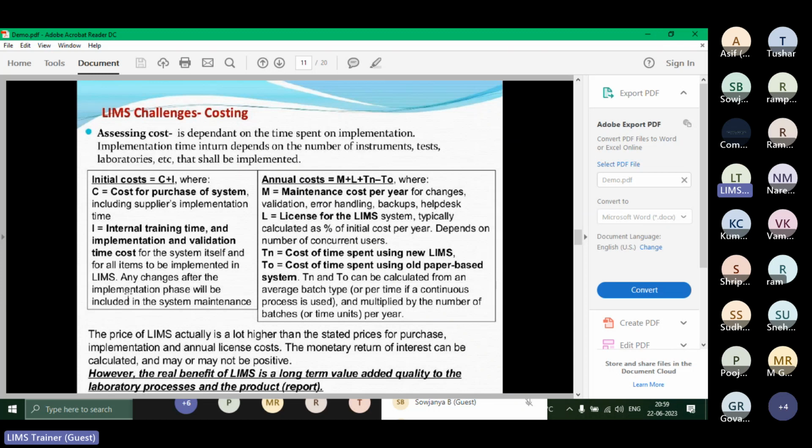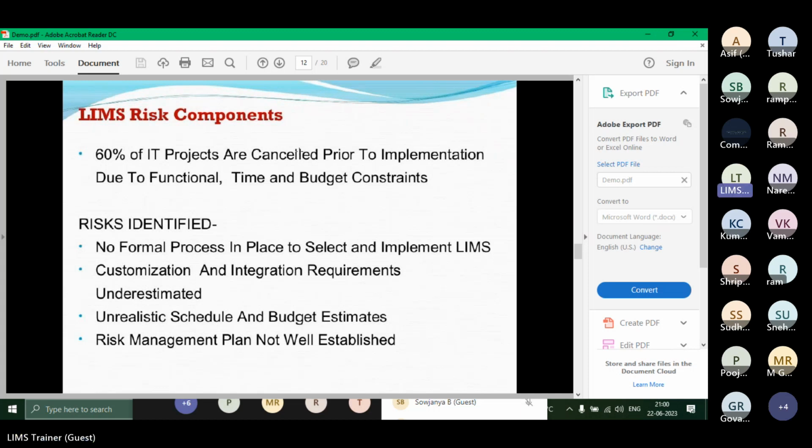So that's what this formula is, but what is the real benefit of LIMS? Apart from this costing, apart from spending all this, it really adds long-term value, right, to your laboratory process. Because see, everything will be audited, right? All the proper big LIMS tools have a very strong audit trail, right? They adhere to all the pharmaceutical standards set by all the big pharma regulatory agencies, be it FDA, be it EMA, correct, right?